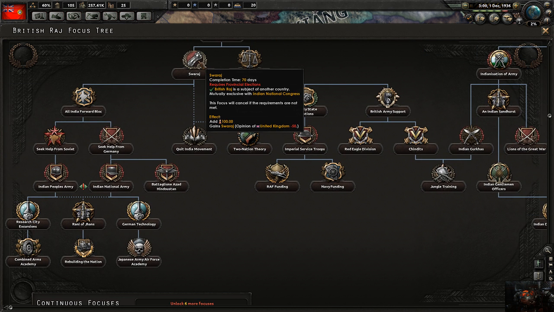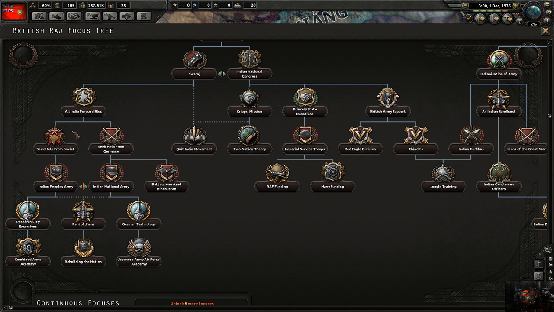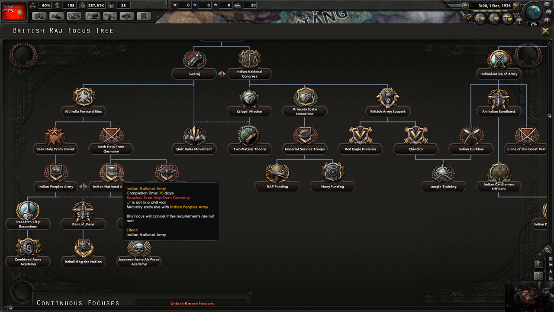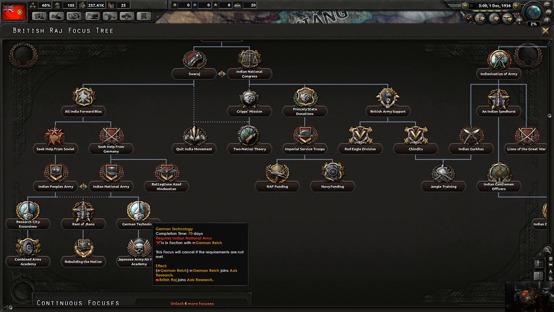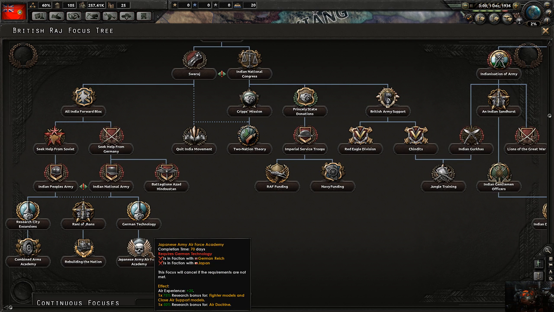So here we get 100 independence points. Here we get just some political power. Here we get fascism support, communist support. Here we get basically units from the Italians, or just generic help from the Germans. We get a 3-skill general. Here we get to do an arrangement with Germany where, as long as we're in the Axis, we can do a research project with them. But I don't want to really join the Axis.